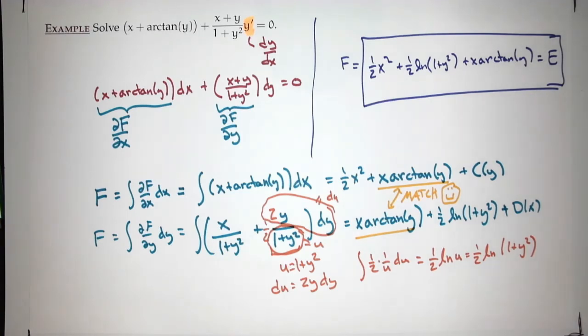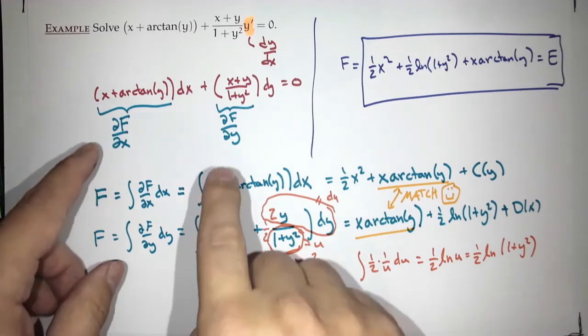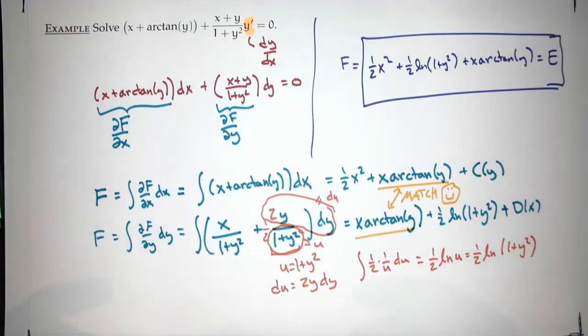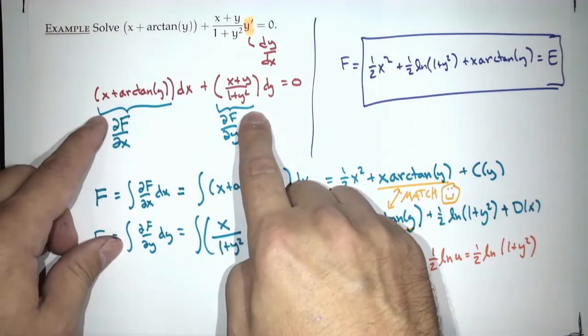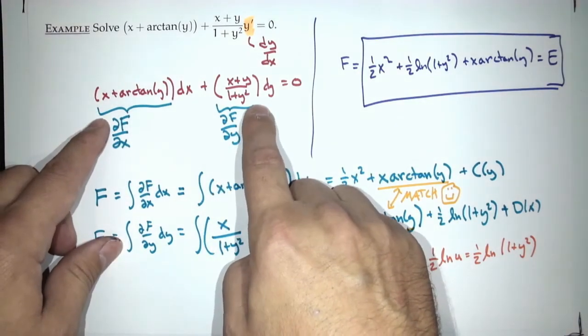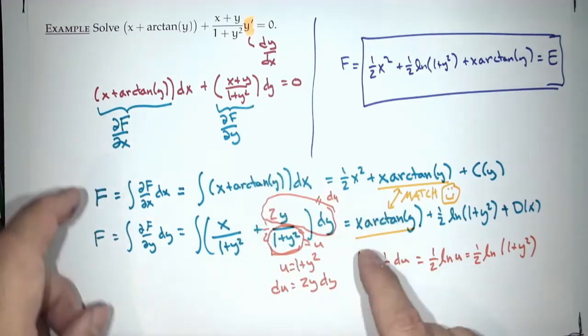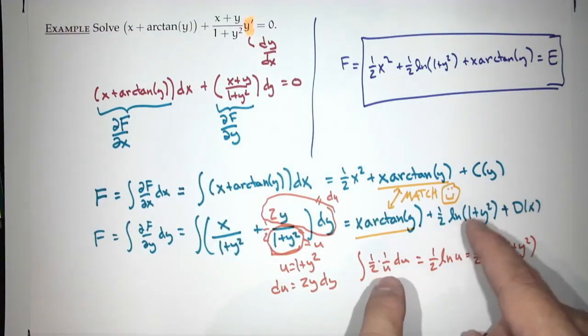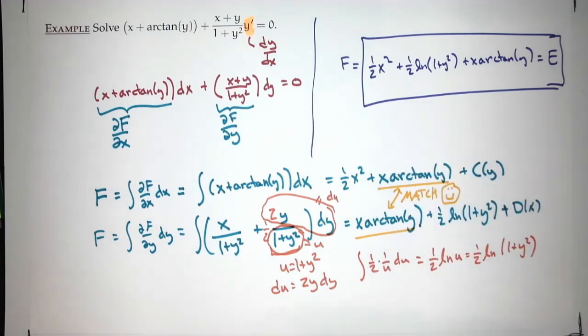And that's kind of the flavor. It's actually not a bad process once you get the hang of it. You say, okay, in essence, I have this function f I have to reconstruct. And I have the derivatives. One derivative with respect to x, one derivative with respect to y. So we say, okay, take the respective integrals, just compare, and grab what you need, and put it all back together. And there you go. That's the idea. All right, so this is the last part of the exact. Any questions before we move forward?